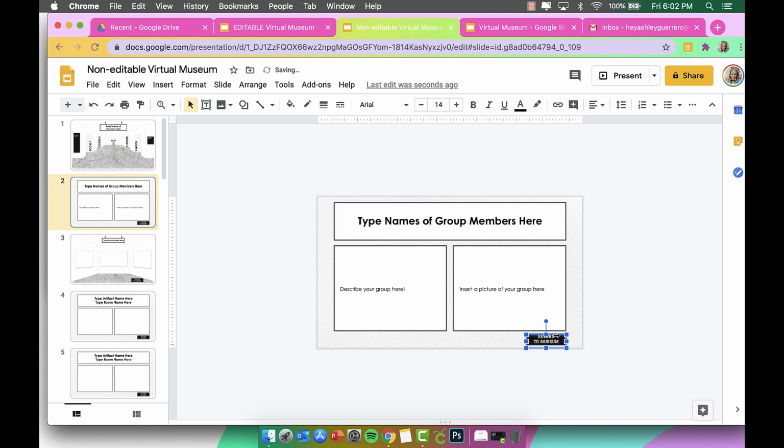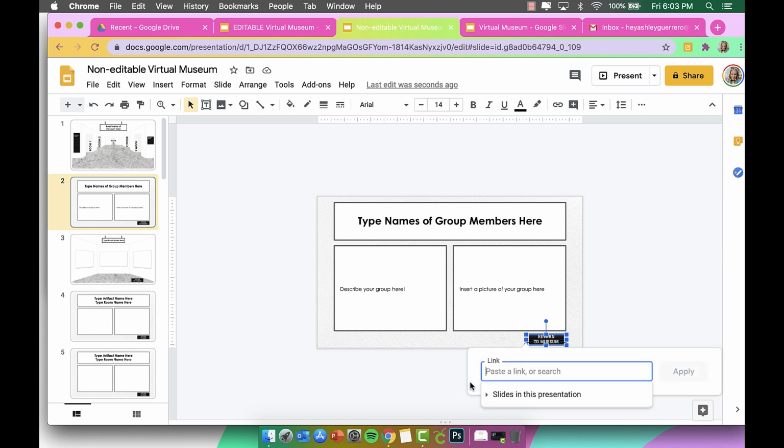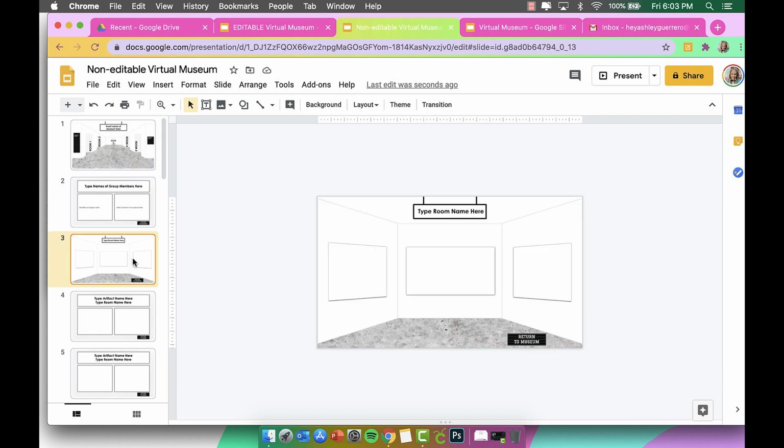Transparent, transparent. And then I'm going to hyperlink it to slide 1. Click apply.